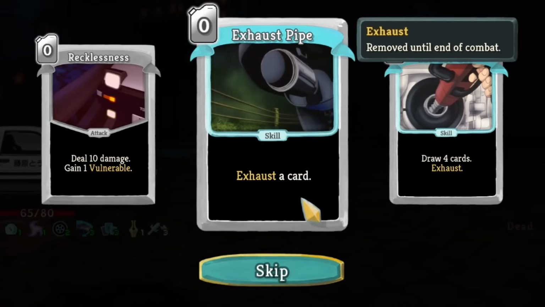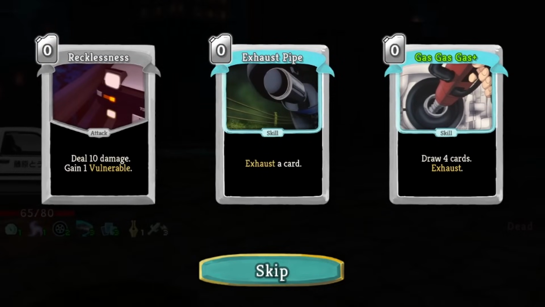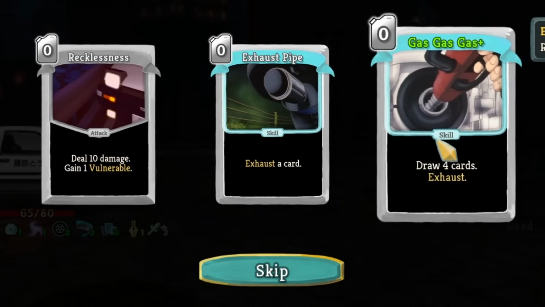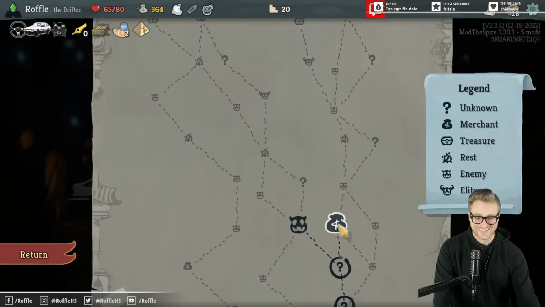Gas, gas, gas. Exhaust a card. All of these are interesting because they're 0 energy. I just realized that the energy icon is a gas canister. Let's go gas, gas, gas. Because of the overdraw effect, you can never have too many cards with this character, it seems.